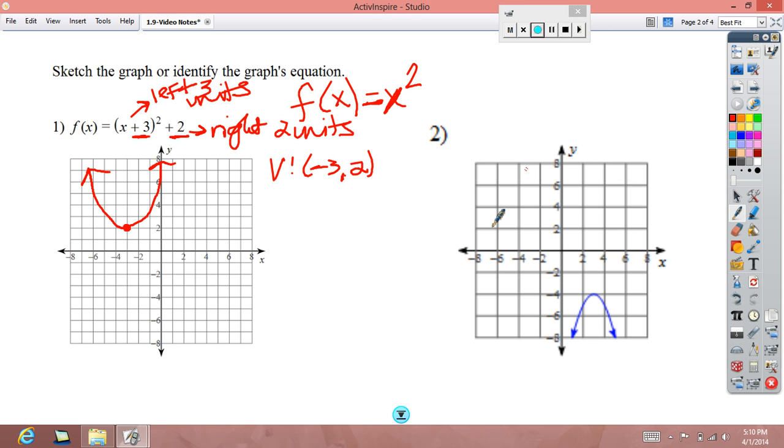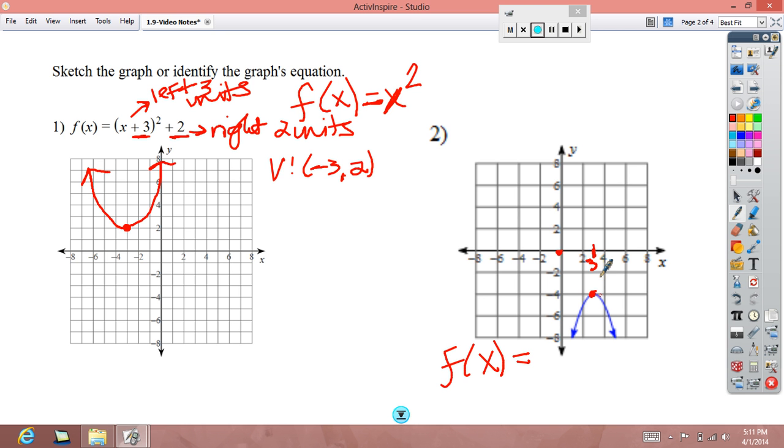In this second one, I'm given the graph and I want to write the equation. Again, I know it's based off of f of x equals x squared. So I have f of x equals, and now I've got to figure out how this graph moved. Here's 0, 0, so we need to find this vertex. You'll note that this graph goes up by 2's. Here I go over 2, well it's not quite to 4, it's in the middle, so this is at the 3 line. And then how many does it go down? Negative 2, negative 4.